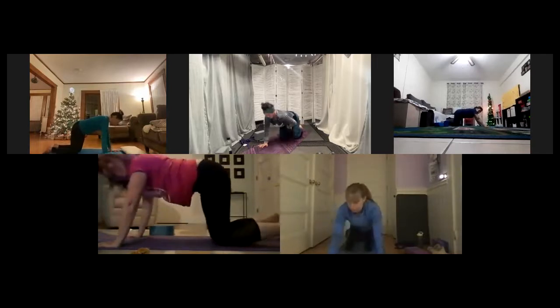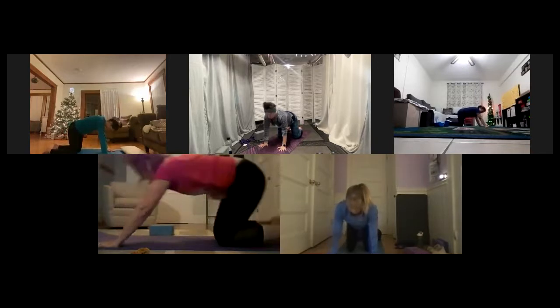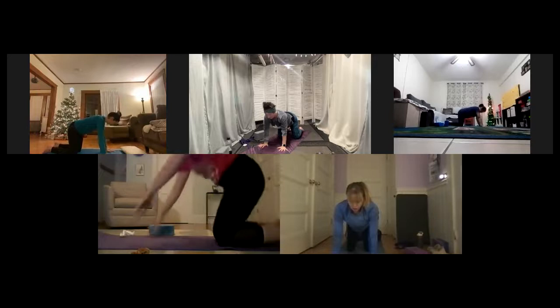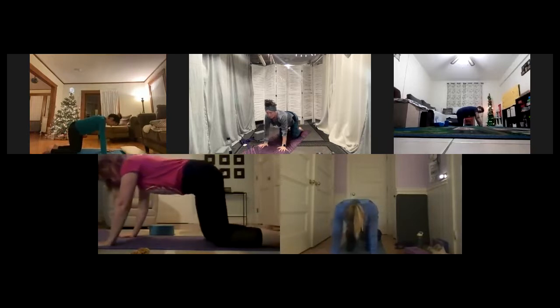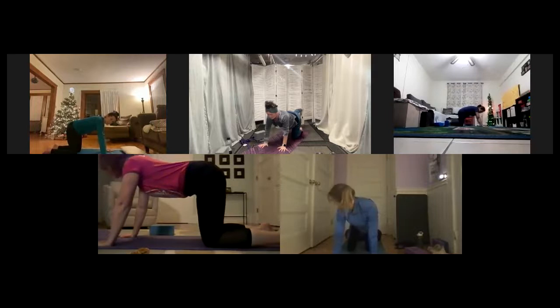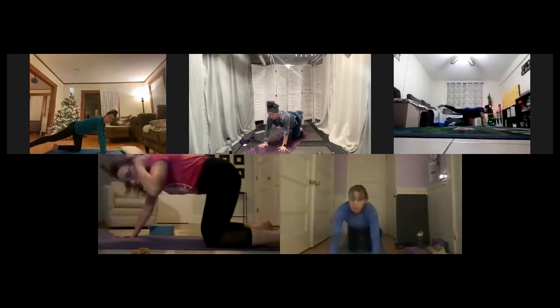Good. And then just check in, make sure the knees are right underneath the hips. Press down through all corners of the hands, spread the fingers, extend the spine, take the belly button all the way into the spine, and then exhale, take the right leg behind you, flex the right foot, and imagine that you're pushing against an imaginary wall.